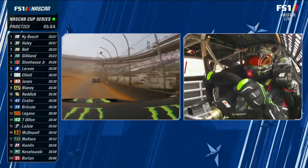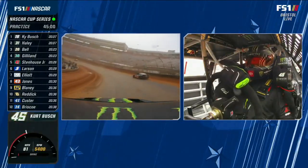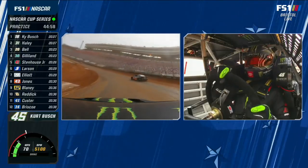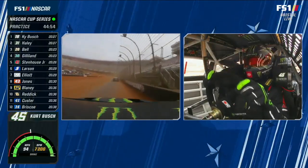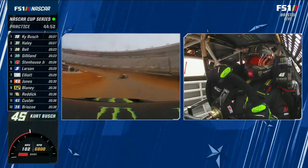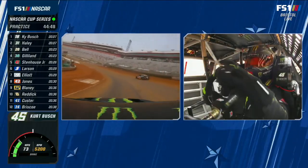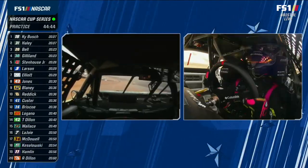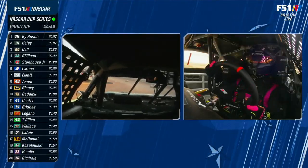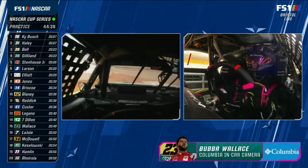He's got to turn right to go left. To be fast here, you better not be turning too much right — you're going to be abusing that right rear tire on a long run, burn the right rear tire off of the thing. You need to keep this thing pretty straight, pretty balanced, with all four corners of this race car.